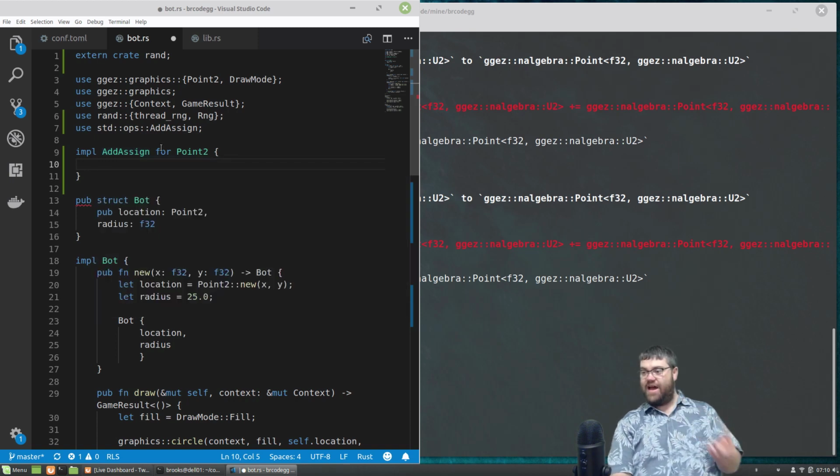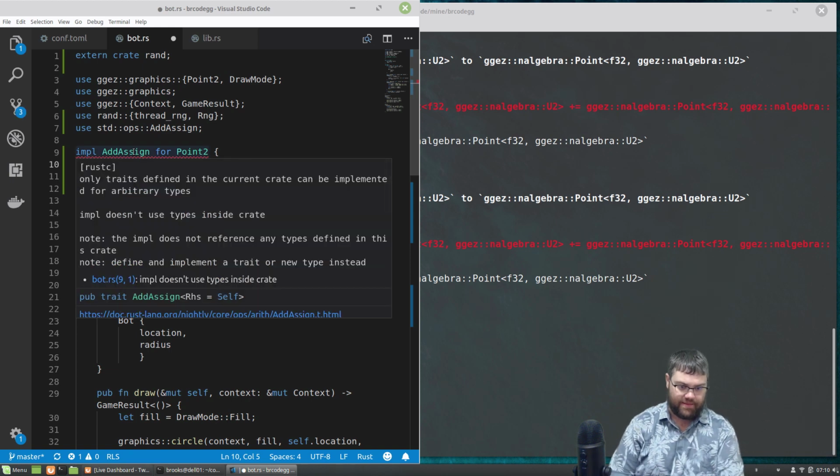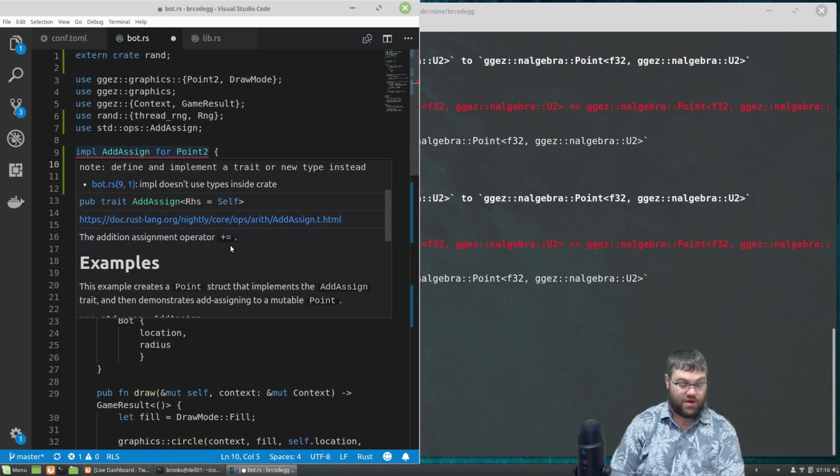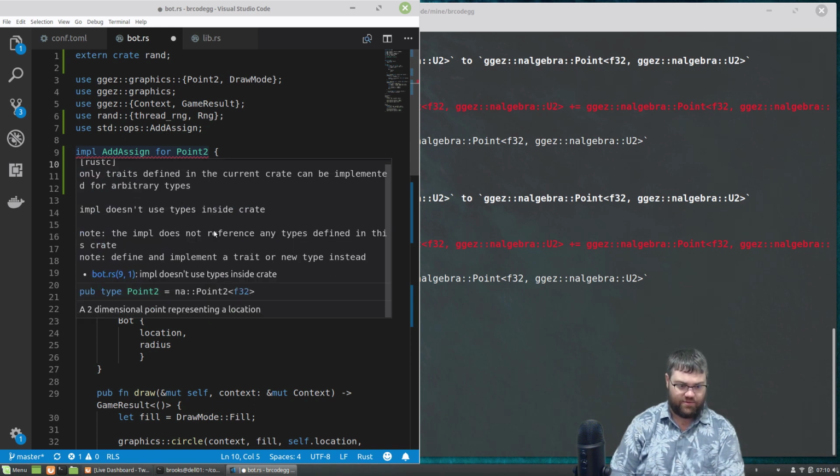And I haven't actually done this since the book, so I need to go look up how to properly do it. Only traits defined in a current crate can be implemented for arbitrary types. Implement doesn't use types inside crate. Oh, so wait, I can't implement add assign for 0.2 because it's not inside the crate?